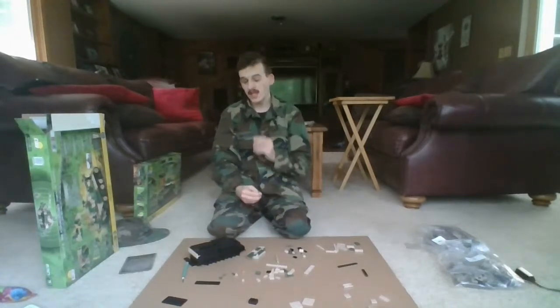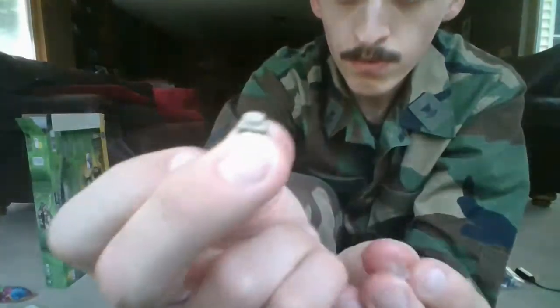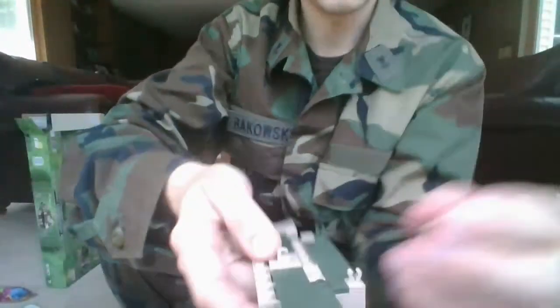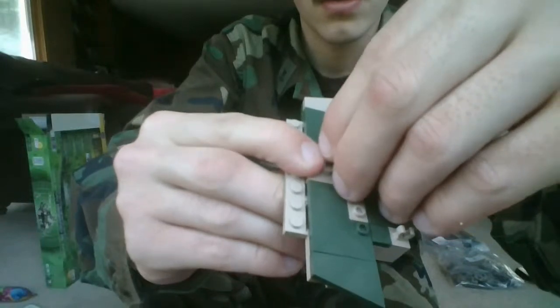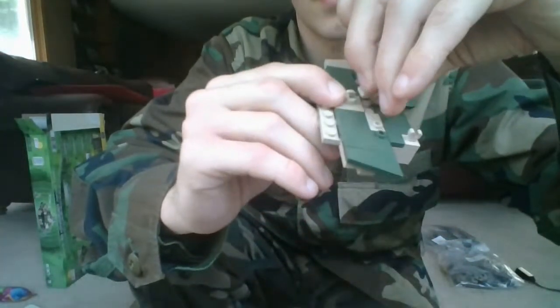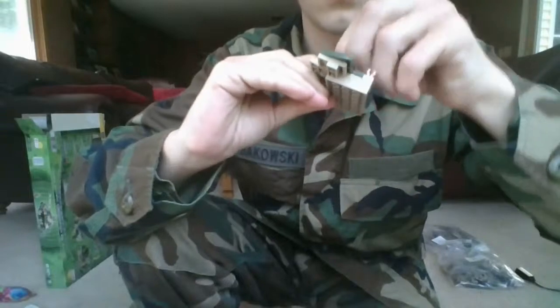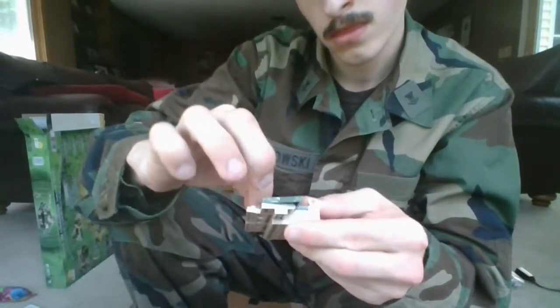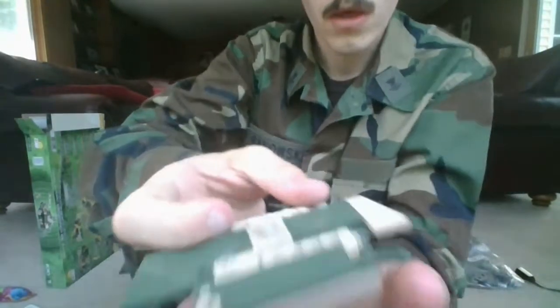All right, so now we're going to attach the headlight to this little hinge piece right here. So I'm going to show you guys. So you see this little piece right here? We have a clear piece right here. I'm going to take the clear piece and put it on the other hinge right there. Now we're going to take this. See the piece right there? We're going to take this. Oops, sorry. And there you have it. See?